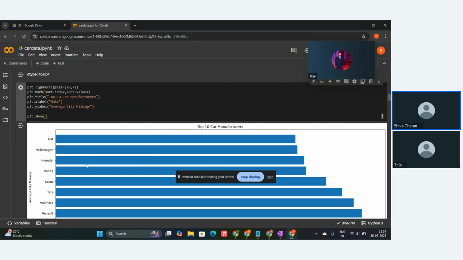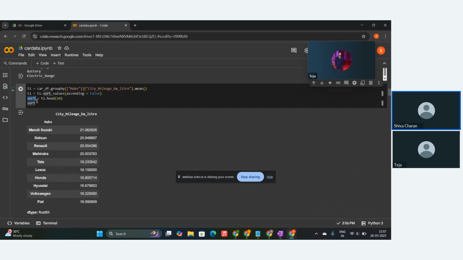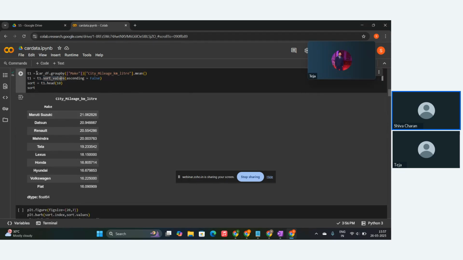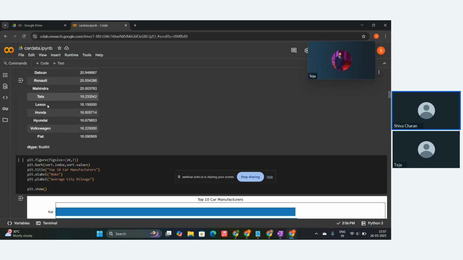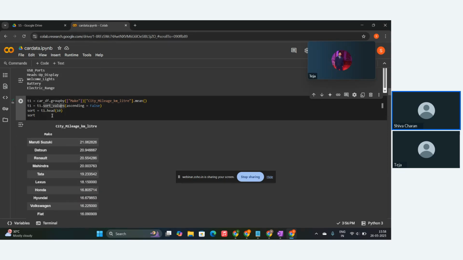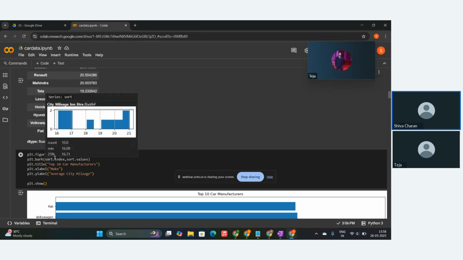Whatever the values, what are this sort index and sort values again? This one, okay? Sort index and sort values. These were already sorted. Why did we already sort those values and use them over here? Because we are having a huge number of columns and a good number of rows. So in order to make sure we were only looking for the top 10 or the top 20, here I have mentioned for sort, I have considered T1 equal to head of 10. In the sort we'll have only 10 values. For those 10 values only, I'm doing the horizontal bar plot.